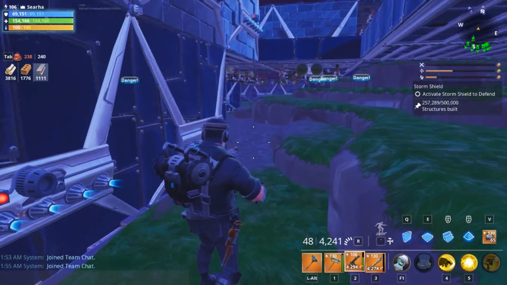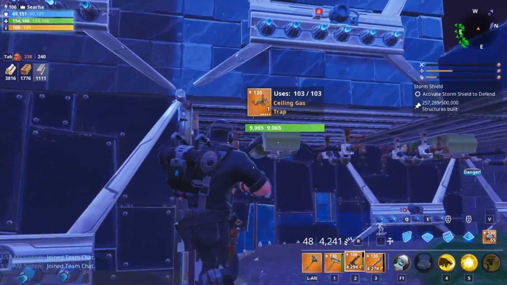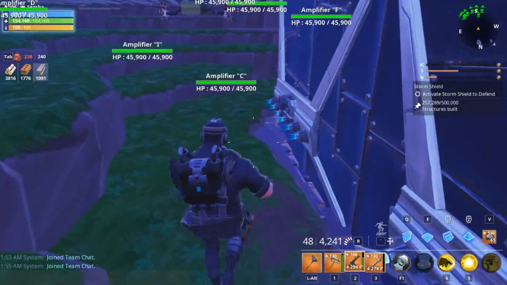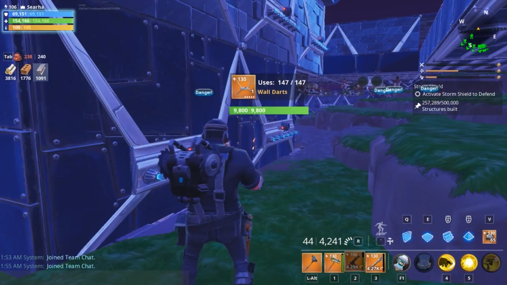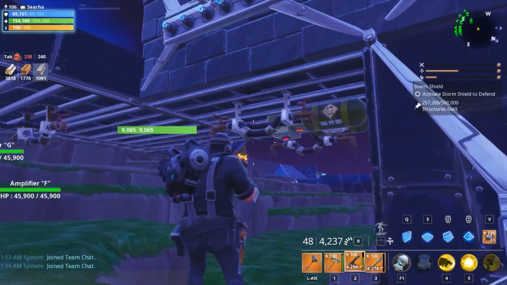We don't want them down here. So what we're doing here is we're using these 5x's on the same thing we did on the other side to launch them up. And this 5x, this 3x will almost get every single husk to get up there. And then wall darts for extra damage, and that's about it for that.